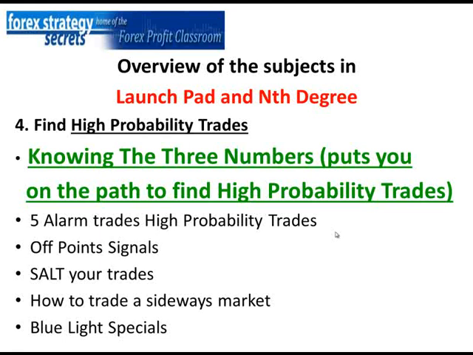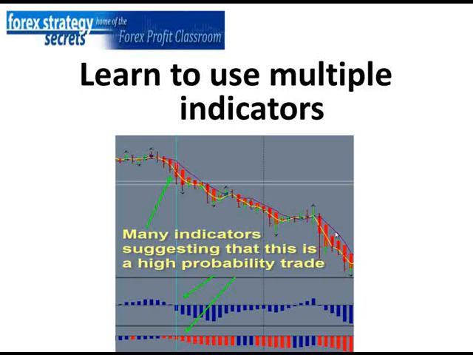And you can go from the bottom up or the top down. Right here is an example of a 5 alarm trade. There are 5 indicators telling you that the direction of that trend is going to take short trades. If you went back and looked at all the time frames, you'd probably find that graded out properly as well, but that received a grade of 5.